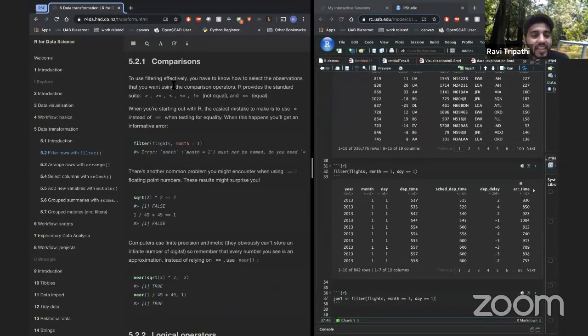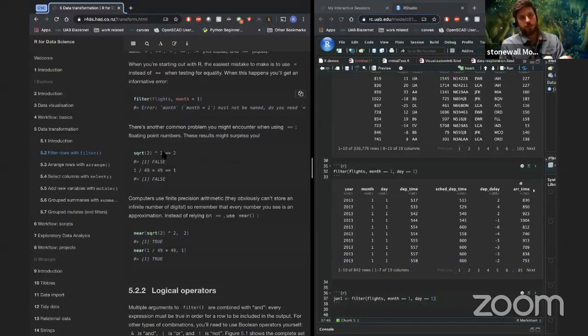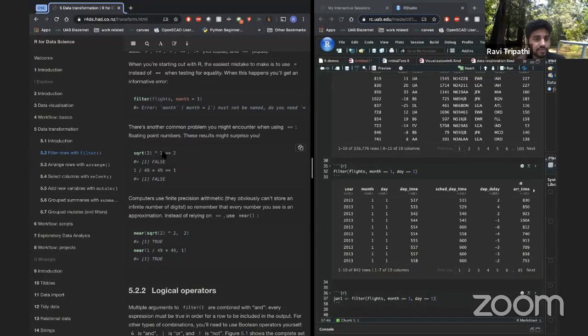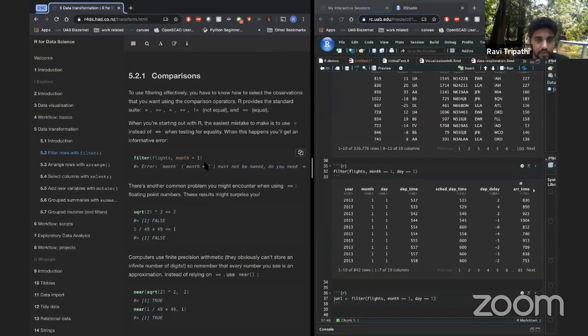All right. So the next thing that we are going to go to is comparisons. This is talking about Boolean operators or logical operators that you can use for doing the filtering. Let's see. So we had 336,776 rows, and minus 842, because that's what we are going to try. Am I copying this?